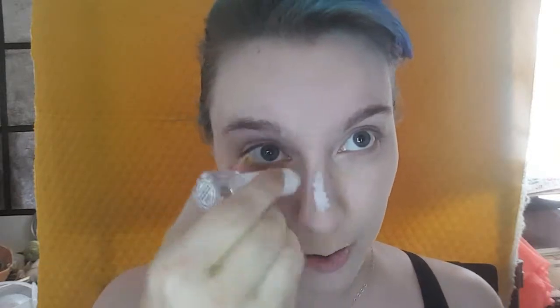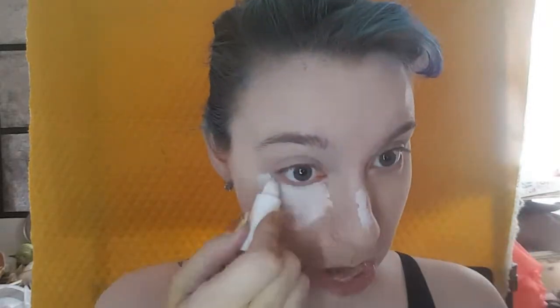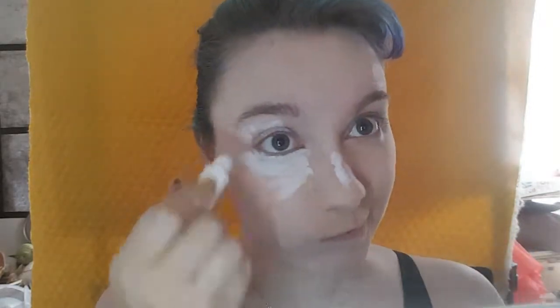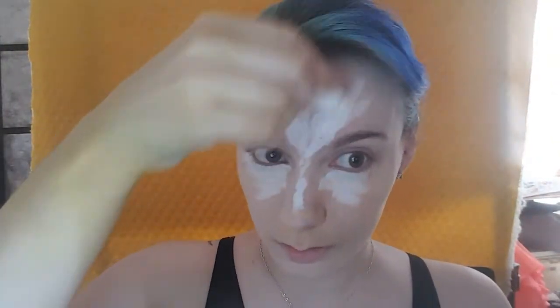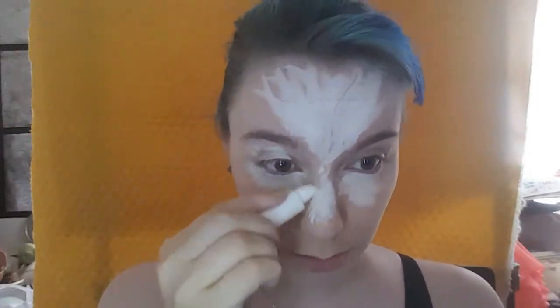and contrary to what we usually do with contour, we want to expand and flatten our nose. We're going to do that by bringing in some more light to these areas that we usually hide, as well as our usual white concealer areas. I'm actually using this white cream paint in a stick, because my normal cream paint pan is running low. I play with this look a lot. I think it's fun.